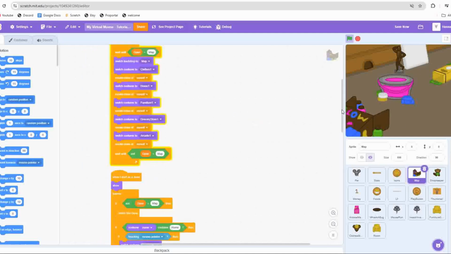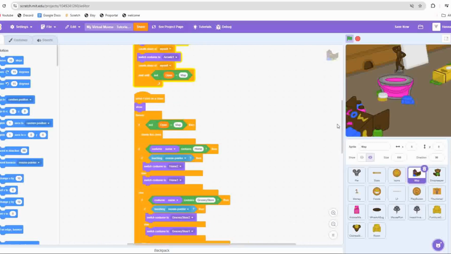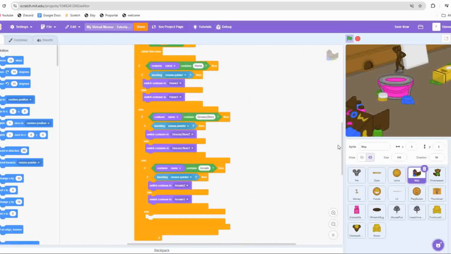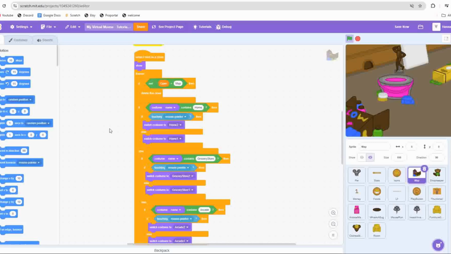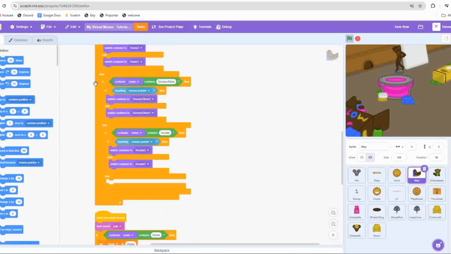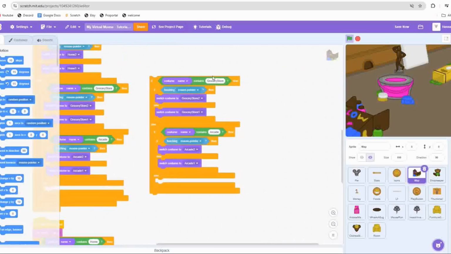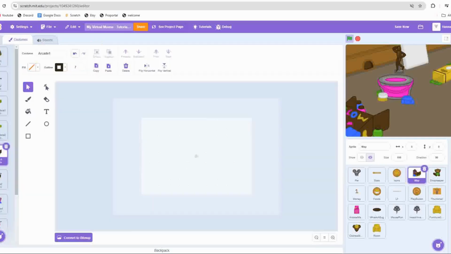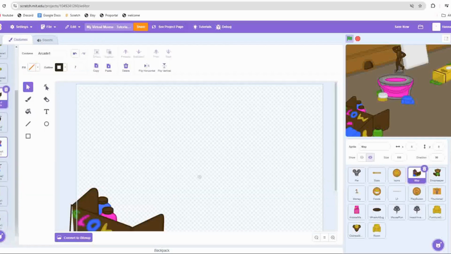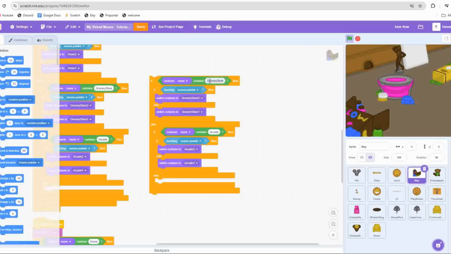We need to set the mouse over effects for the 2 new shops. So here we can go to the when I start as a clone script and duplicate the if else function with the costume name contains grocery store condition and change it to be if costume name contains furniture, as that's what the costumes are.